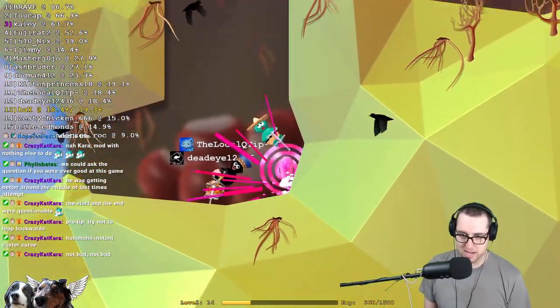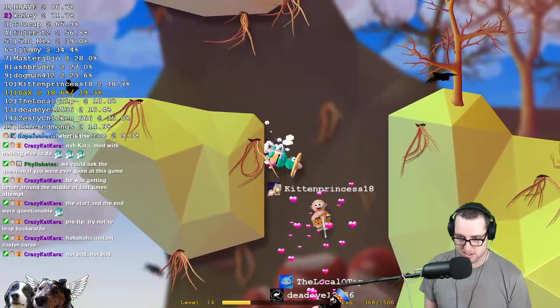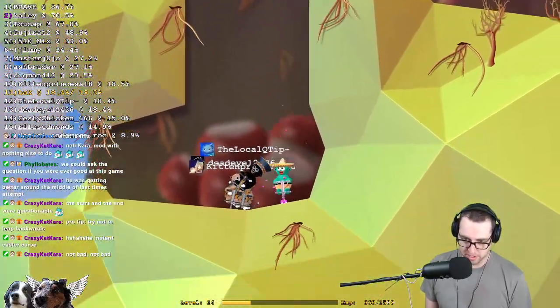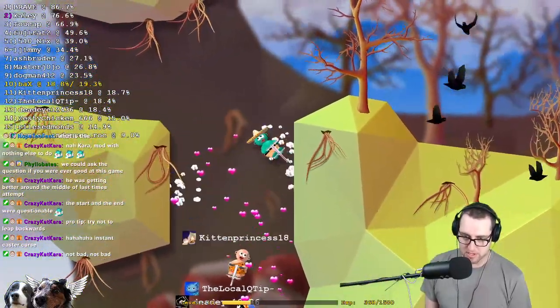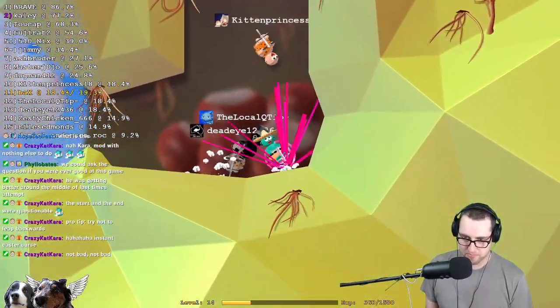I'm just not even trying. I'm just like causing problems intentionally. Okay, let's focus up a little bit. Oh yeah, there we go. That's the focus we're looking for. Okay, and now over to the left. Nice. Nice. Damn it. That's okay.